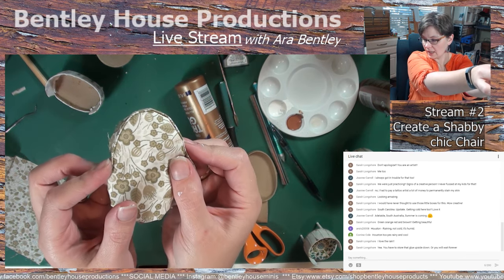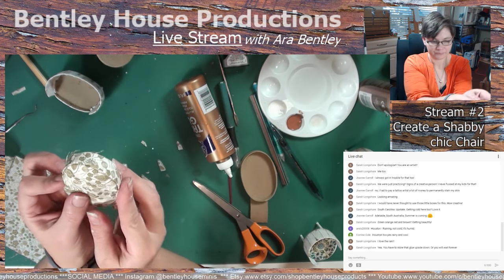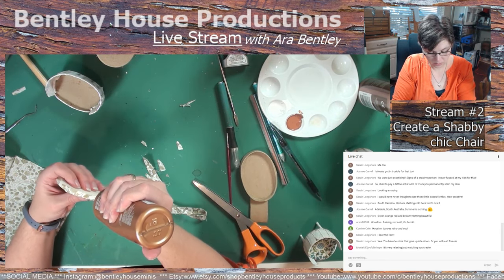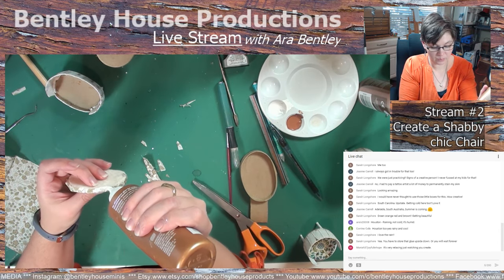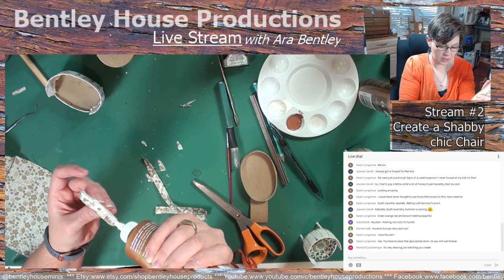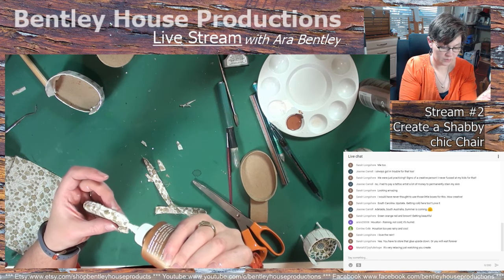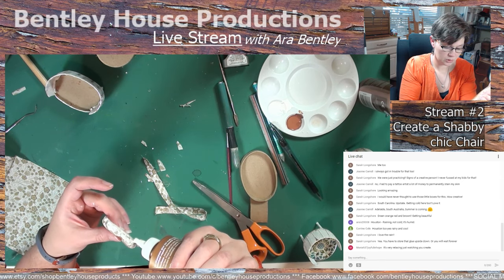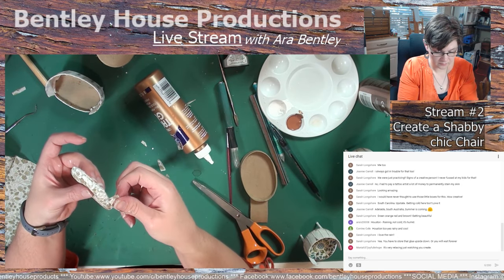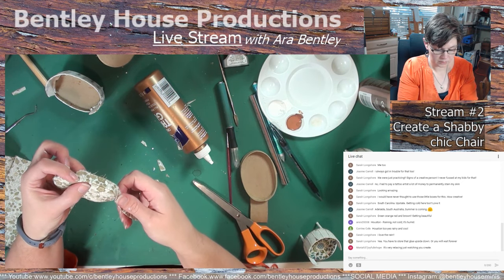And so it looks like you have a finished cushion on top, which since we only have the top, that's okay if that's all that we see. So I'm going to go ahead and put glue. I'm going to try not to get glue on this top lip part. It's kind of important. So you want to try and hide your glue as much as you can. Just general rule of miniatures, hide your glue. Hide your glue lines. Okay. So now I'm going to start sticking it on from the back. Pull it forward all the way around.